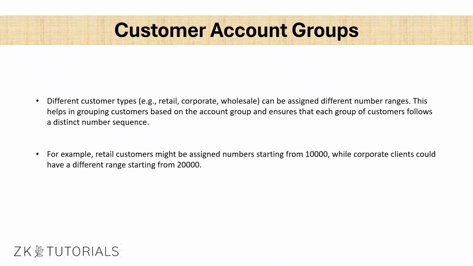In the same way, if we have customers only in India, there will be some retail customers as well as the wholesale customers. I mean to say corporate clients who regularly come to our organization to purchase goods. Retail customers are not coming regularly. They might come, they might not come. For these types of customers, we'll be maintaining different account groups and different numbers can be assigned to them.